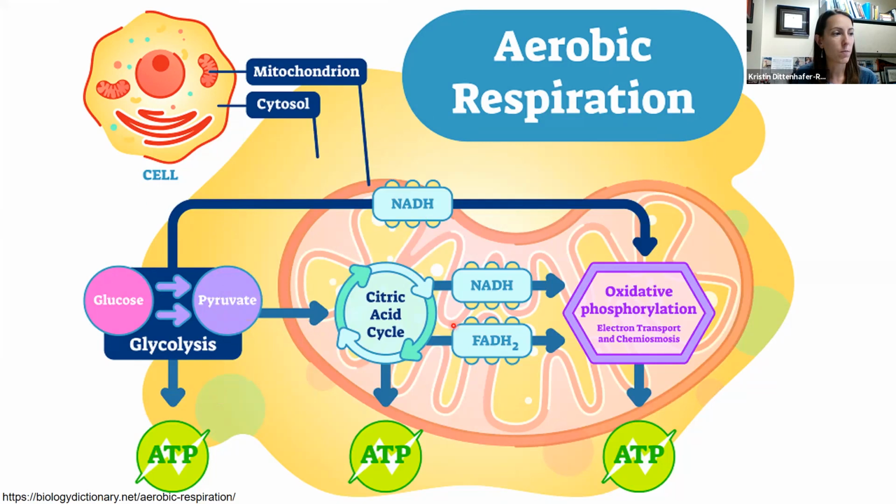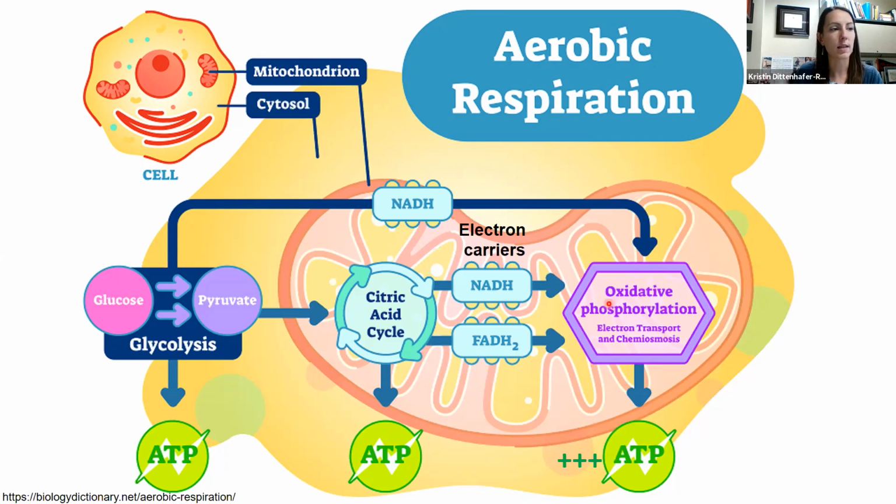That molecule enters into a pathway called the citric acid cycle, which generates really just one ATP, not a lot, a little bit. And then we produce these electron carriers. And so electron carriers are super important in the electron transport chain, which occurs here. And electron transport and oxidative phosphorylation is where we generate a lot of ATP. So to give you a sense, per molecule of glucose, we get 2 ATP out of glycolysis, we get 2 ATP out of the citric acid cycle, and we would get about 28 to 30 ATP from oxidative phosphorylation. That's right. So these are big differences.